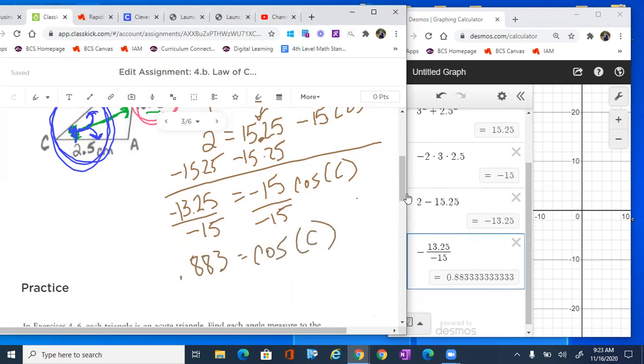And now with that being said, this is an inverse problem. So C is going to be equal to cosine inverse because we're looking for an angle, inverse because we need an angle.